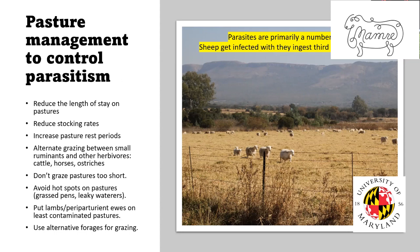Avoid hot spots on pasture — an area with a leaky water source can harbor a lot of parasites. What I call a grass pen: people think they have animals in a dry lot, but there's grass growing in there, and animals focus on that short grass, which can be very risky. We always want to put our most susceptible animals on our cleanest or least contaminated pastures — that would be lambs, weaners, and periparturient ewes, primarily lactating ewes. There is also opportunity to use alternative forages. Plants with condensed tannins, such as sericea lespedeza — a warm season legume — have been shown to reduce parasite problems.